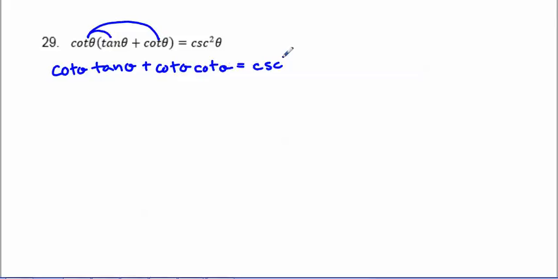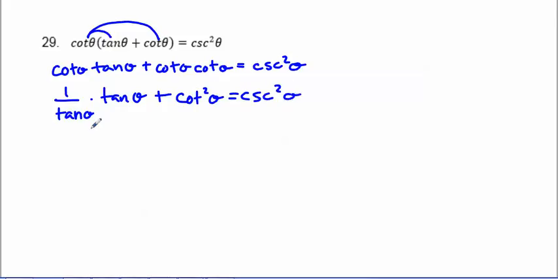Okay, in 29, we've seen problems like this before. Generally, it's a good idea to distribute the first term to both terms inside the parentheses. So now I have cotangent theta tangent theta plus cotangent theta cotangent theta. All right, so in the first one, I know these are reciprocals of each other. You're going to need to change one of these two functions to their reciprocal. So I'm going to change the cotangent to be 1 over tangent. And cotangent times cotangent is cotangent squared theta.